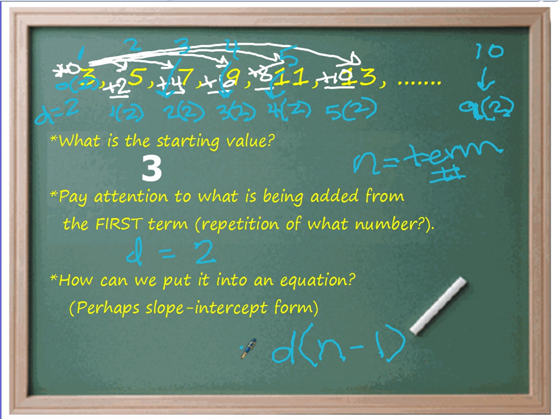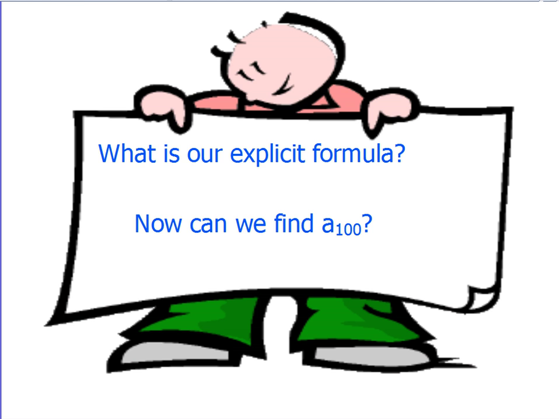Absolutely. And what did we always have to add that to get the actual term itself? Like, what did I add to 10 to get 13? Well, it all came down to everything was added to that starting value or initial value, a sub 1. And that actually gives me any term in the sequence, a sub n referring to any term in the sequence. So this is actually called the explicit formula for arithmetic sequences.